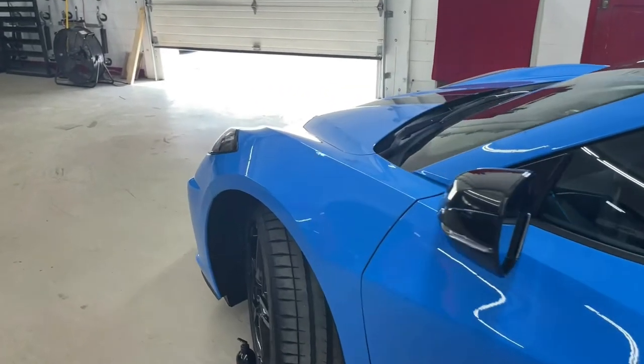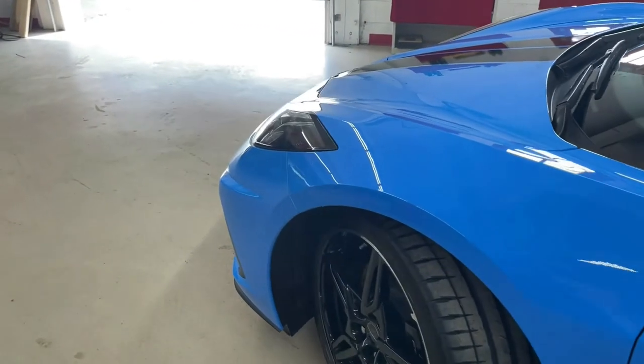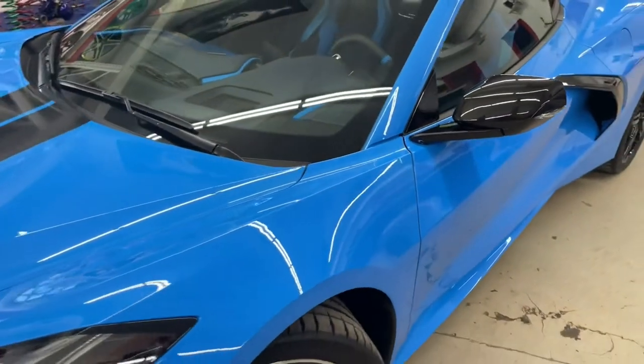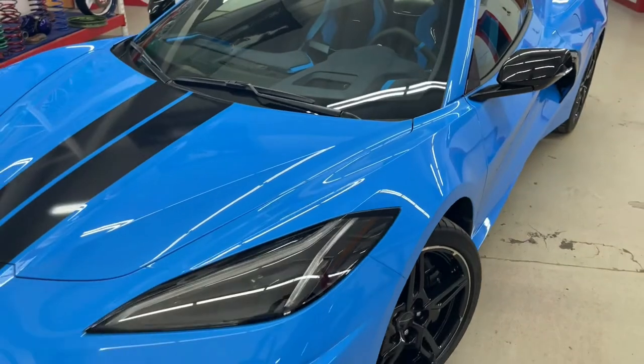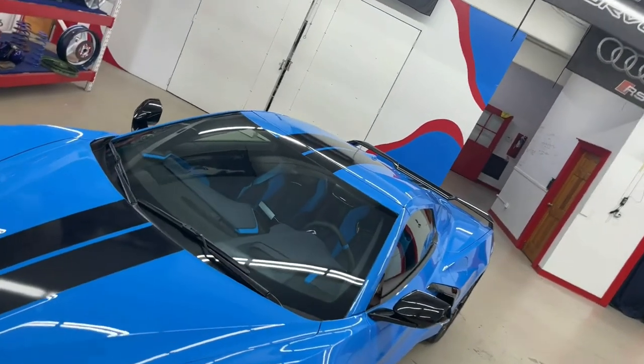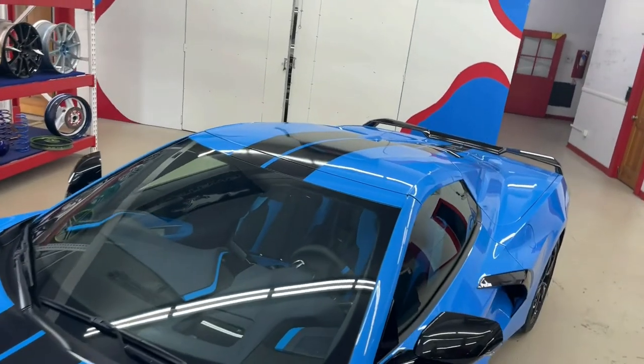What that means is, as we're applying the ceramic, if it's not completely clean, the ceramic can actually attach itself to an oil rather than directly to the clear coat. When you use a solvent-based cleaner, that doesn't happen. So you get 100% contact with the actual clear coat on the car, so you get a good chemical bond to it.